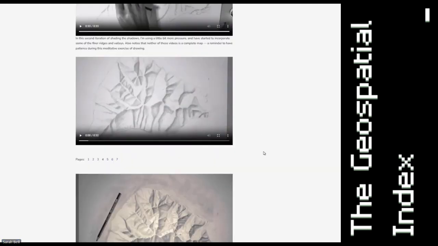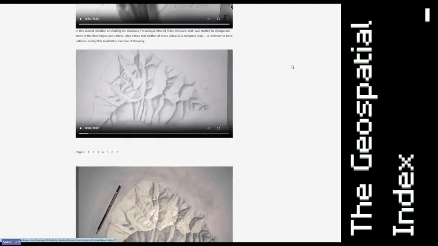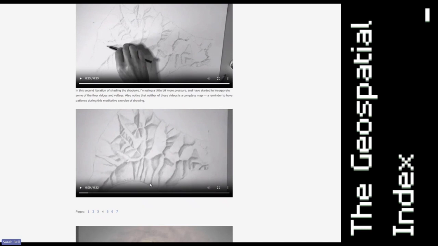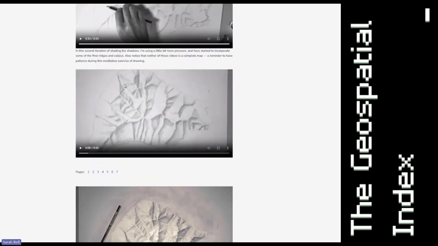So the next step after you shade in those shadows is to blend them. This one that I'm not going to push play on, it looks like I've already blended it. So you take your blending stump, which is basically a tightly rolled wad of paper shaped as a stick, and you start blending that graphite that you just put on your page. You blend it downslope, in tight circles, away from the bright side of the terrain.